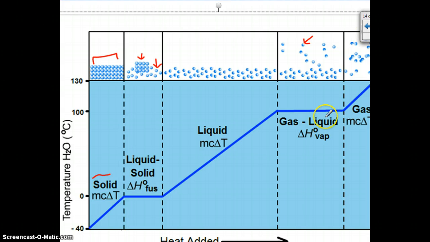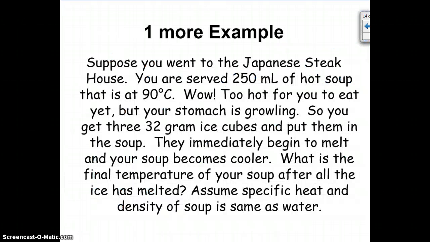Okay, now I really like this picture because it kind of sums it all up for us. Remember, this is from the first podcast, showing us our states of matter occurring in the molecular form at each portion of the graph. This also shows us that for the diagonals, we can use Q equal MC delta T. And for the flat lines, we're using the enthalpies of fusion or vaporization or condensation or solidification. I really like that because it just kind of brings it all together.